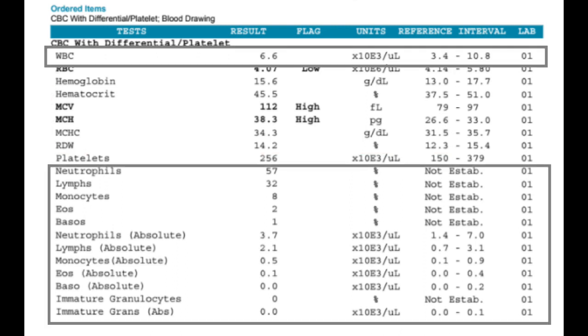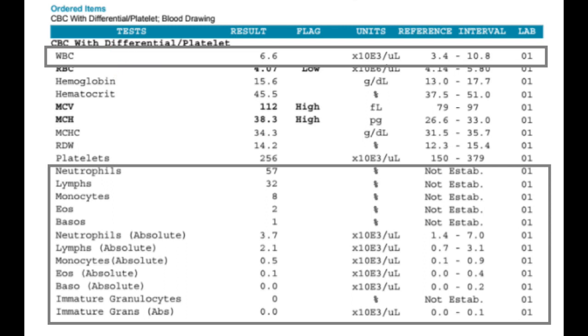Now, for the white blood cells, first you need to look at the total count of white blood cells. If they're above 11,000, we call that leukocytosis, which is an increase in white blood cell count. This could be caused by several things, for example, infections, some autoimmune reactions, some drugs can cause this, and of course, some kinds of cancer. Of course, rarely it would be cancer. Most of the time, it would be an infection.